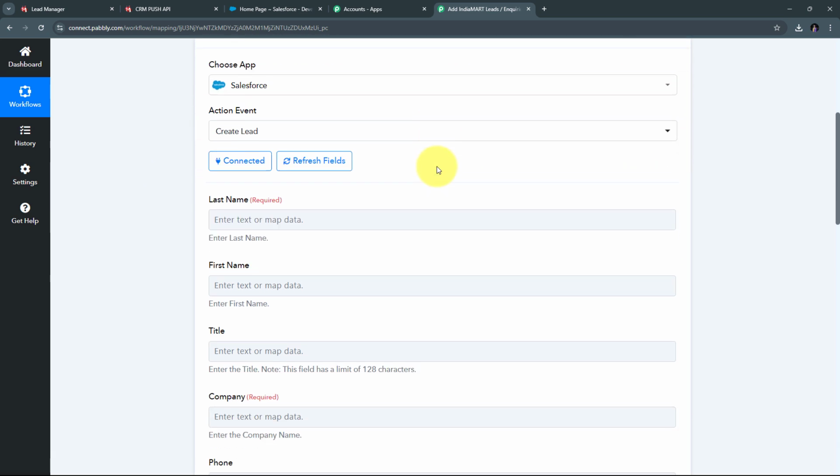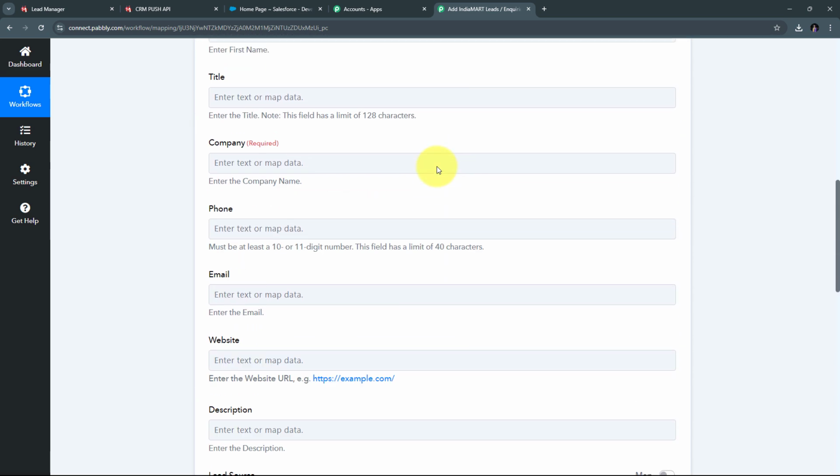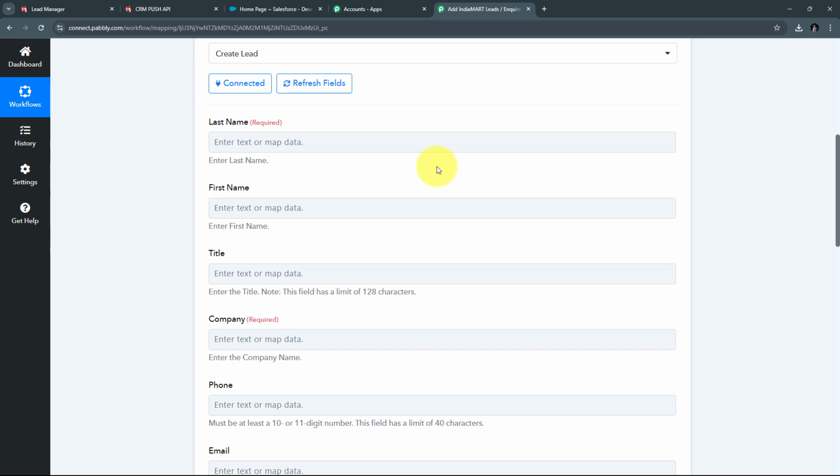Now what I need to do is fill all these details, and here I'm going to fill all the details of my inquiry that I have received through IndiaMART, and by using those details or those responses from my previous tab of IndiaMART, I'm going to map those responses here in this tab. So simply by using my inquiry details, I'm going to create a new lead in Salesforce. Here I need to map those details, and for that I need to use mapping. Mapping is a technique through which I can retrieve the data from the previous steps, and the data that is changing will get replaced with the new data in real time.